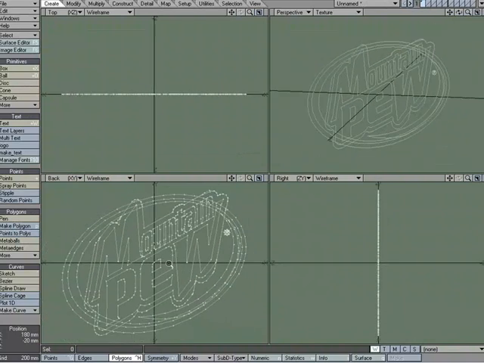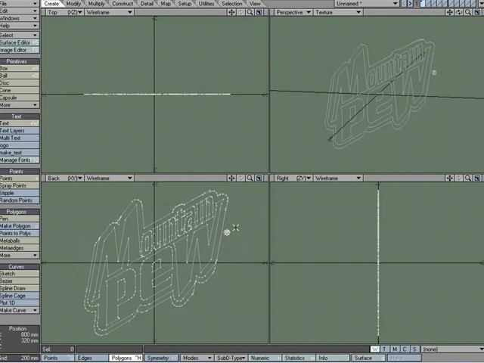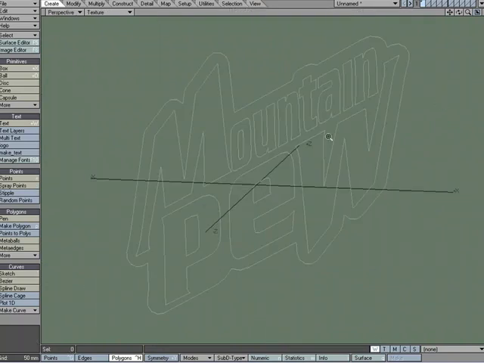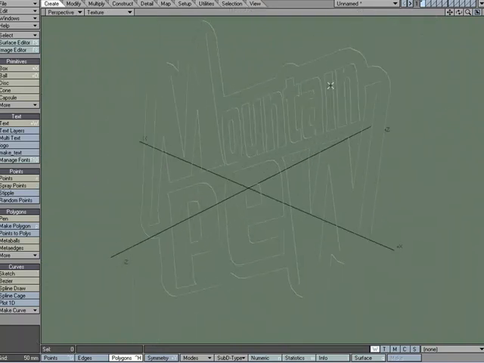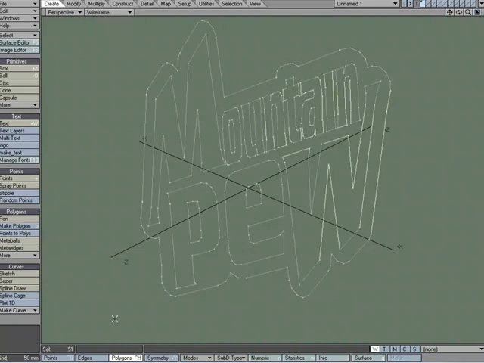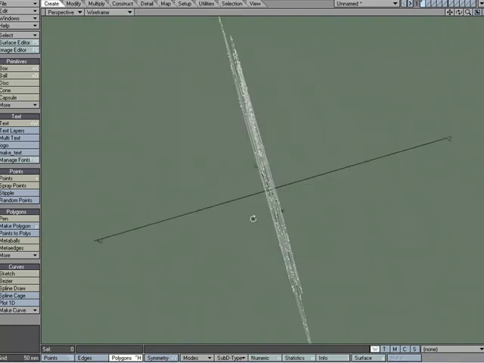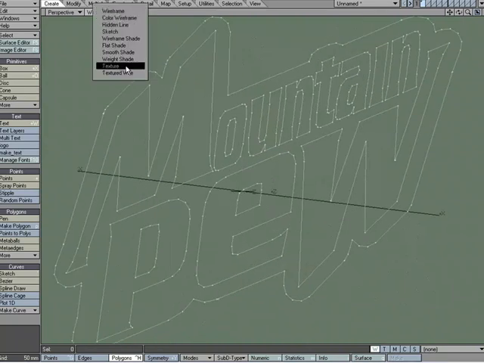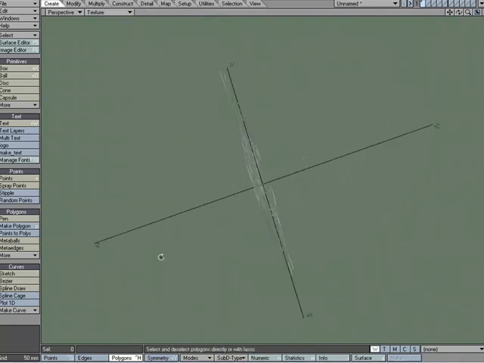And we've got this Mountain Pew logo created by John Telford, and I'm just going to delete some of the elements that I really don't need, and just go for the bare minimum here. Okay, so that'll work. As you can see, it's just a bunch of 2-point polys. If I go into wireframe and select, you'll see nothing but 2-point polys. So there's no faces on it. If I go to texture, you'll see there's no faces.